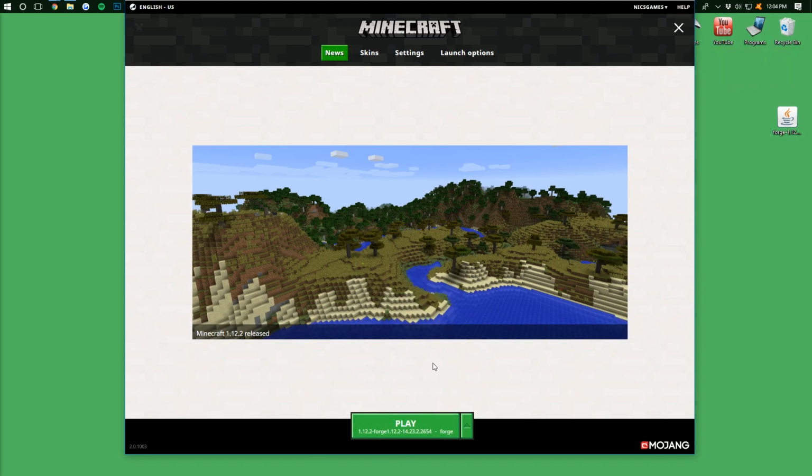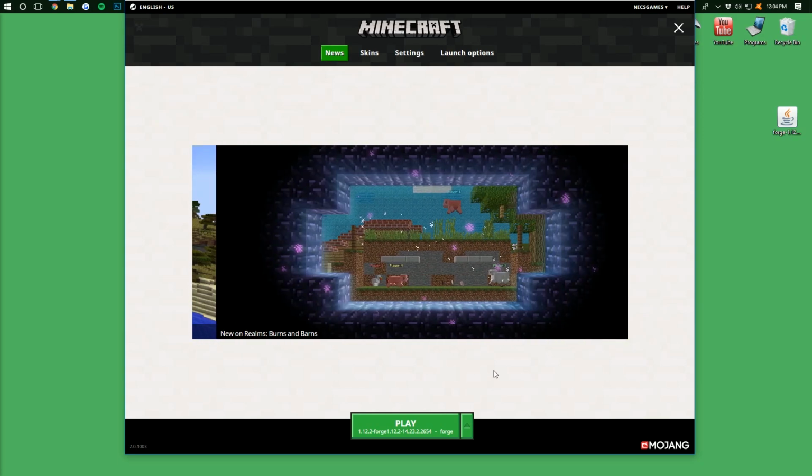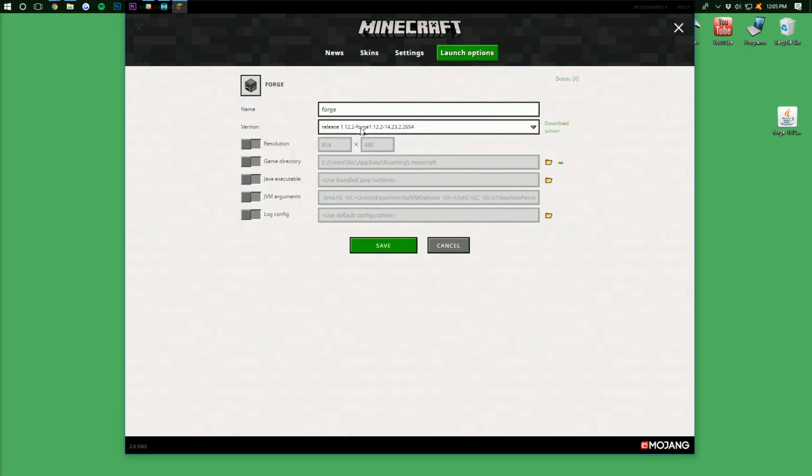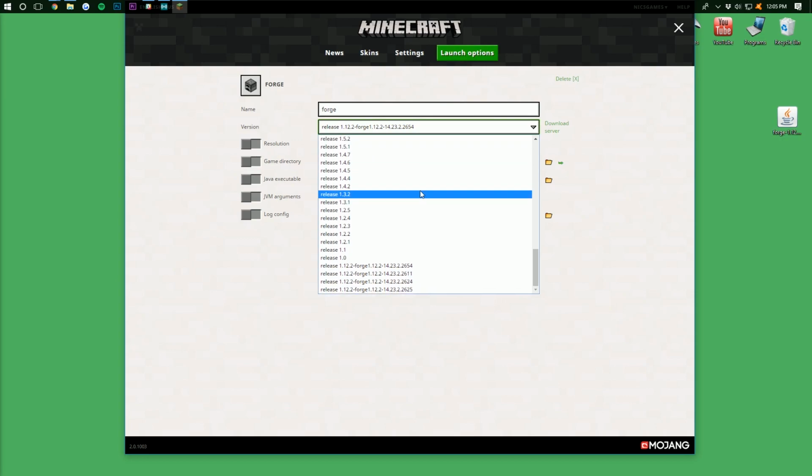If it doesn't, no worries. Come back to the Minecraft launcher right here, go over to Launch Options, and then go to Forge right here. Click on that, and then you want to click on the drop-down box next to Forge. Scroll all the way down to the bottom, and you should have a few different Forge versions down here. You want to click on the one with the most recent release date.